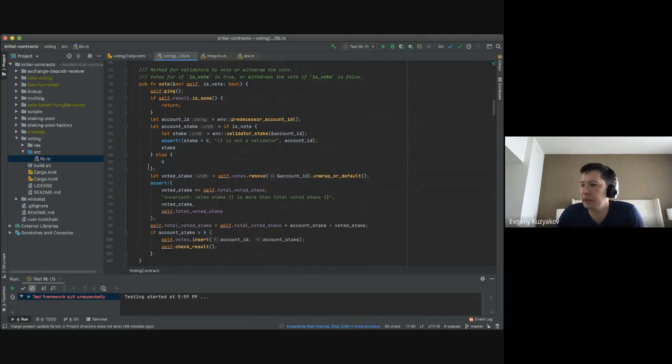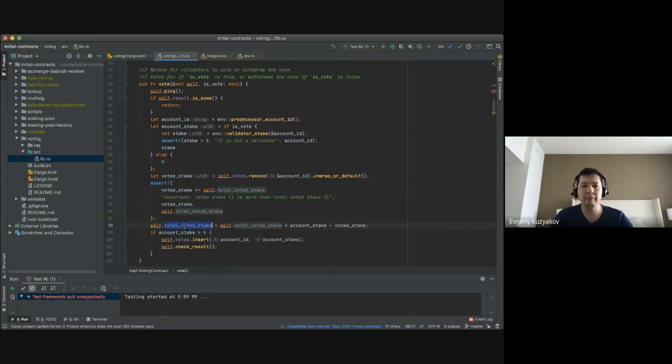So I think we have about 10 minutes that we want to spend more on this, so let's try to finish some of this. What happens here is we basically remove the old stake. This is just a safety check, and it's an invariant, as it says here, which means it's unlikely to trigger in a real environment. It verifies that the current stake is less than the total stake.